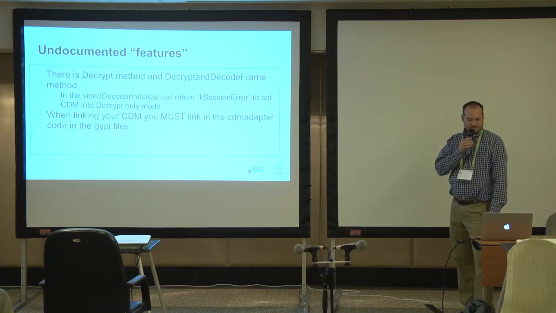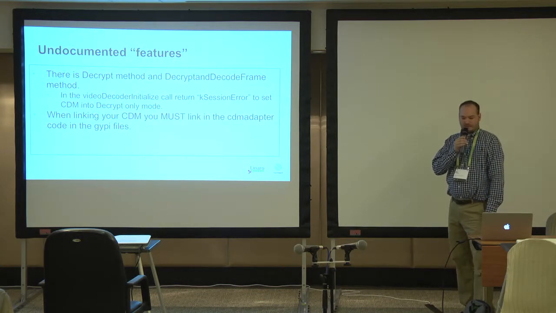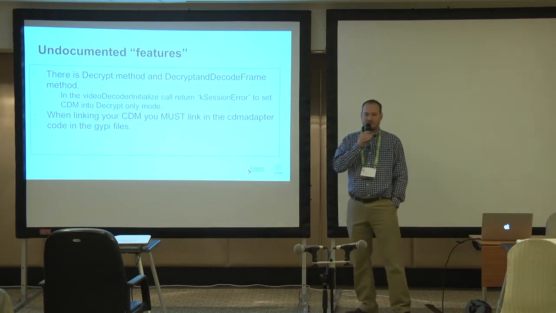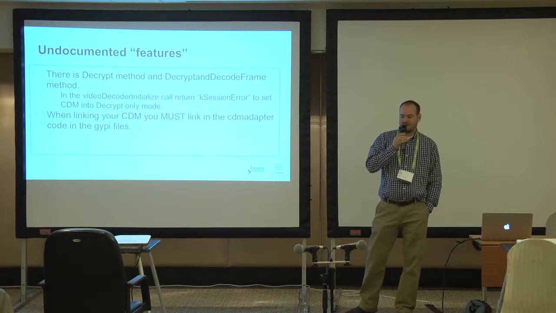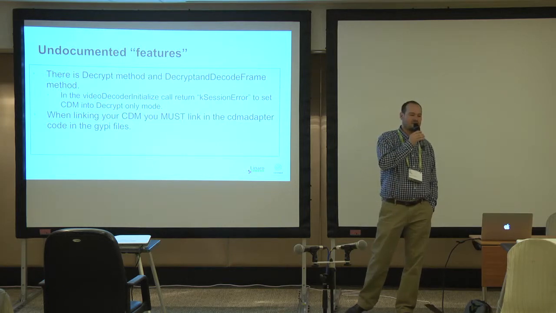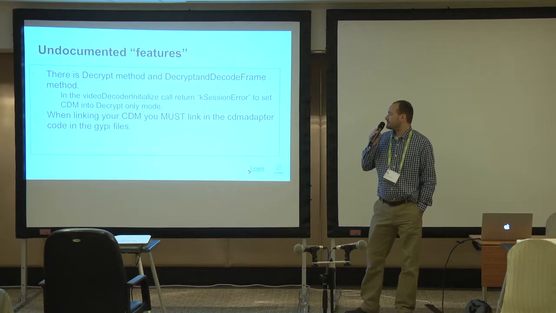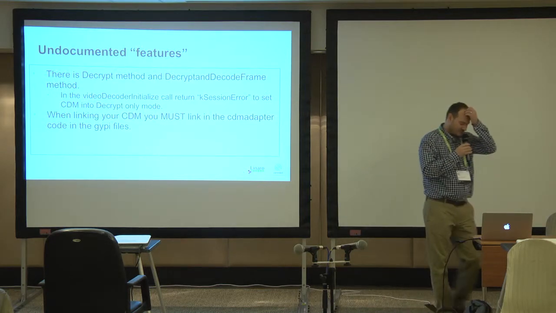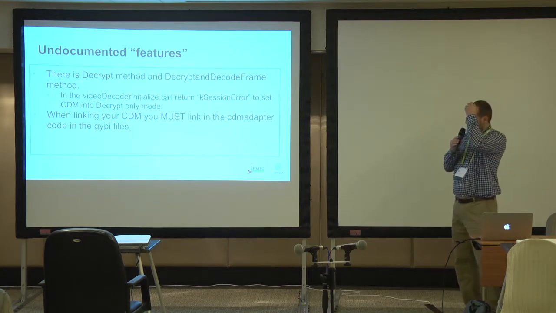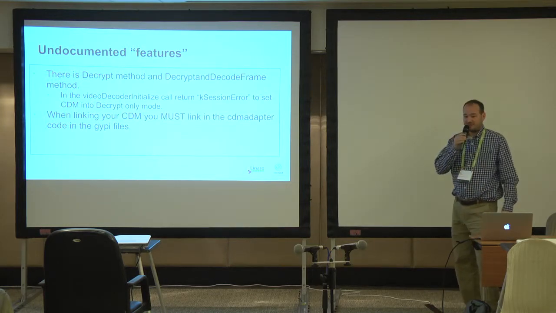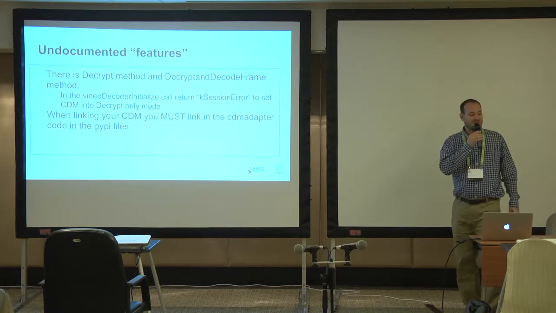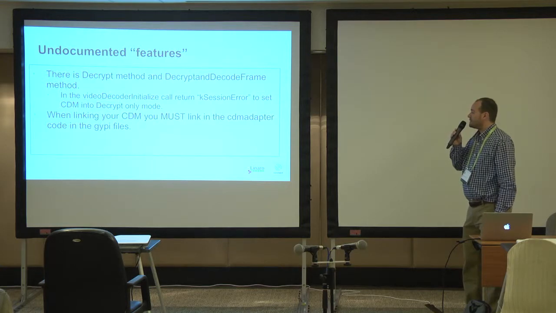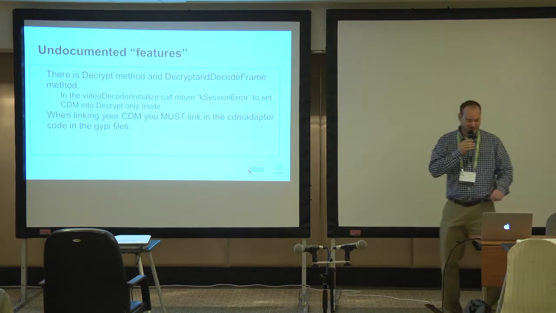One other little secret. The CDM Adapter code is something you have to link into every single one of your CDMs with Chromium. This takes care of all the housekeeping of running out of process in Chromium. I did not link this in at first, and it was one of the first problems I ran into, because as soon as you started your CDM up, there was a seg fault, and there was no backtrace. Doesn't matter if you were running debug, there was no backtrace. So it's a little hint to save you some time.